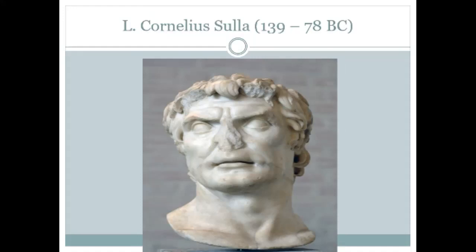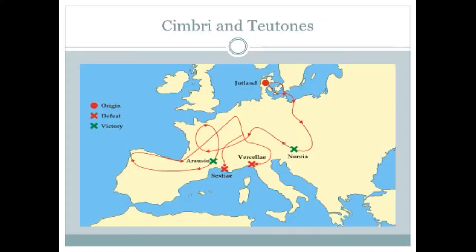In 105 BC Marius was the people's military hero, having promised to bring the Jugurthine War to a swift end and followed through. Fortunately for Marius, a new military threat was moving in the north — and he fully exploited it. For the first time the Romans had seriously encountered the Germans. A migration of Germanic peoples — the Cimbri and the Teutones, apparently from the region of modern-day Denmark — had been driven from their homes and wended their way through Gaul, now flanking the borders of Roman territory in southern France.